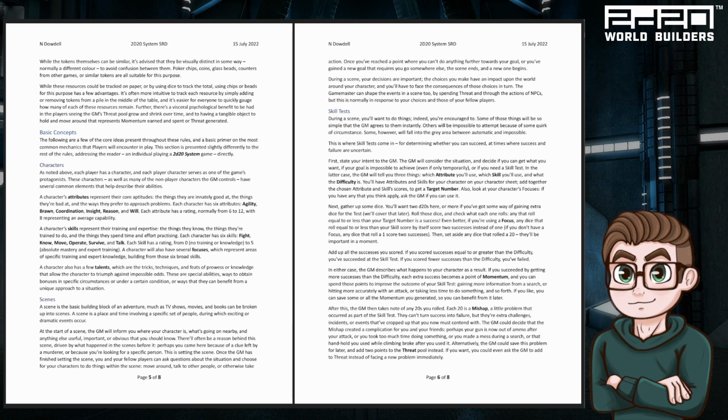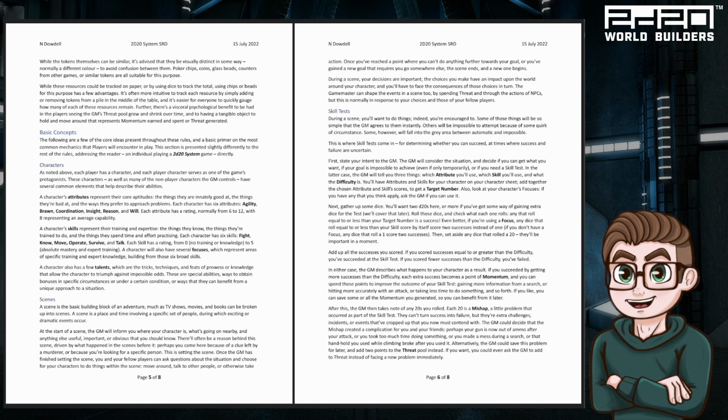So then you add your attributes and skills up together, and you are attempting to roll under that number. That total is your target number. The goal on each individual die is to roll under the target number. So if you add up your attribute and skill and that number is a 14, you are at least going to roll 2 d20s. The hope on each die is that it rolls under that target number. If it does, it is a success, and that success counts towards hopefully overcoming the difficulty.